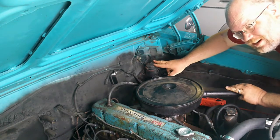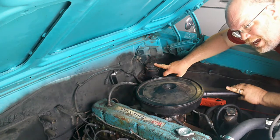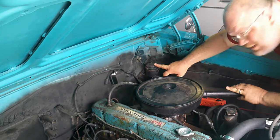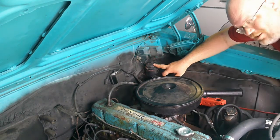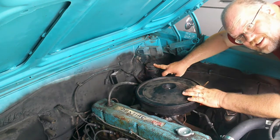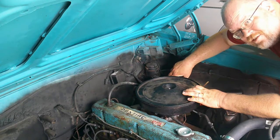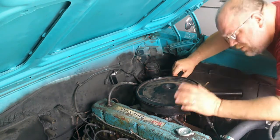The real name for it is a single reservoir master cylinder, and they were permitted on all vehicles sold in the United States through the 1966 model year. Starting in 1967, all the manufacturers were required to go to a dual bowl master cylinder. And this was a safety thing.